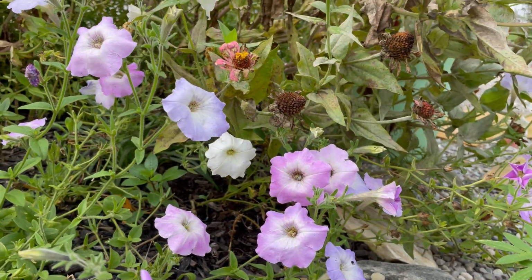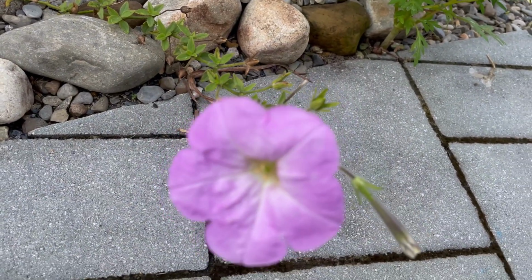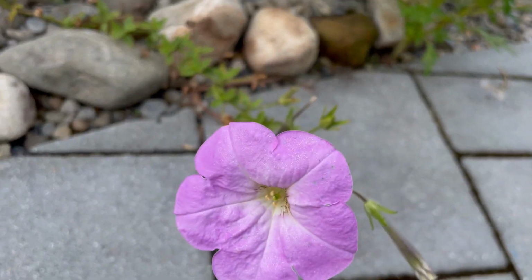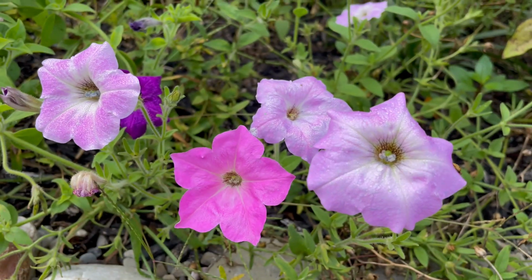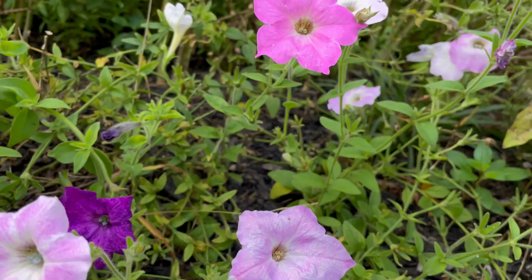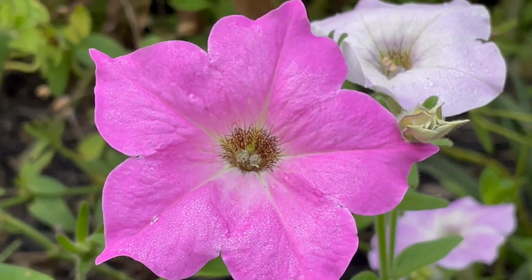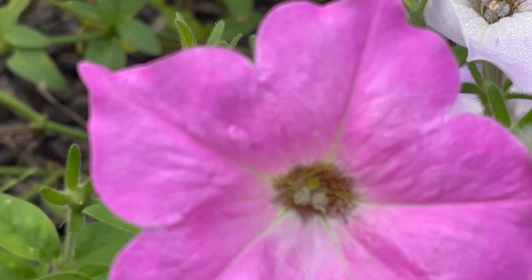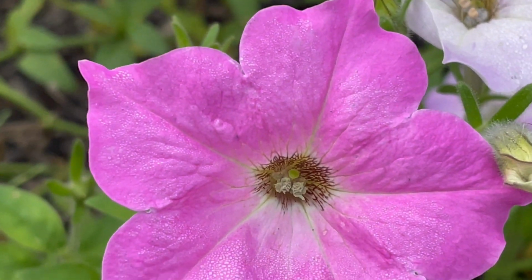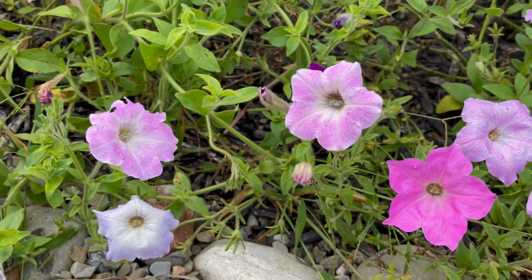And just look at the colors of these volunteer petunias that we planted in another part of the garden. I think it was like 3 years ago. They took over. We still can't really get rid of them, and I know now that we'll never ever get rid of the petunias. But we literally just yanked a few of them out as they were growing up in the spring. Farmer John said, let's see what happens. And wow, what a glorious addition to the garden they've been here in front of the greenhouse.